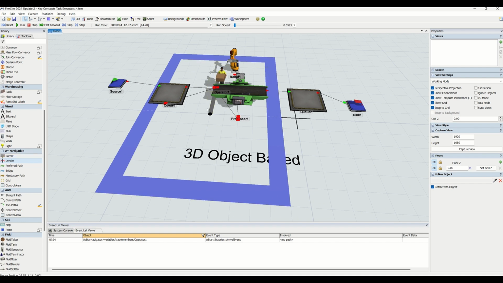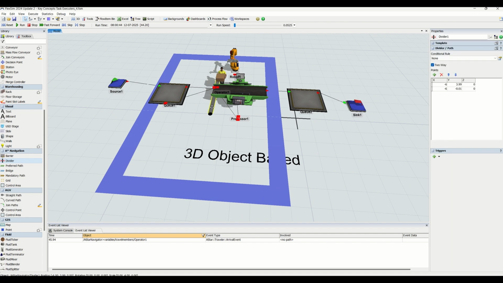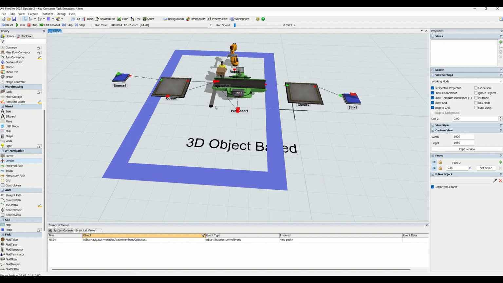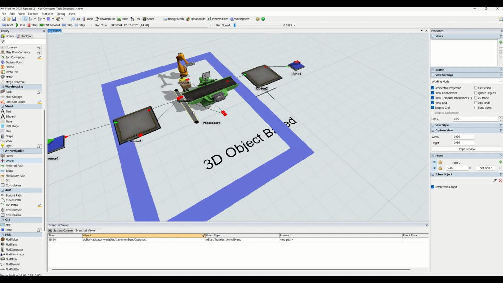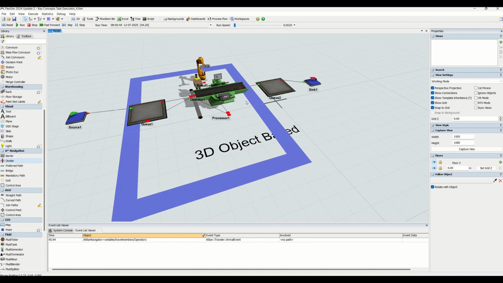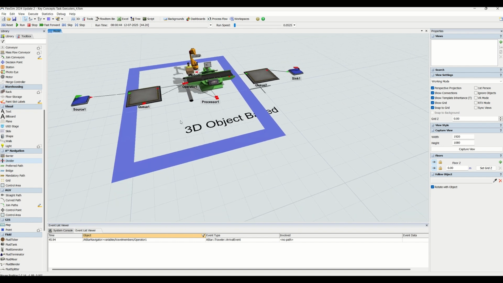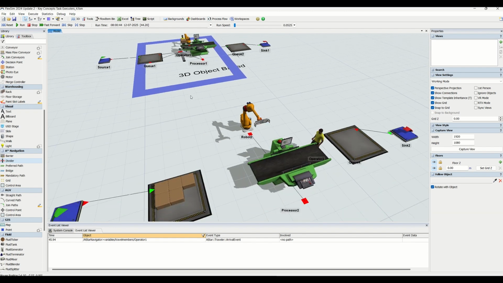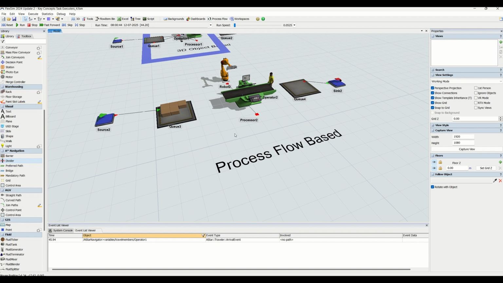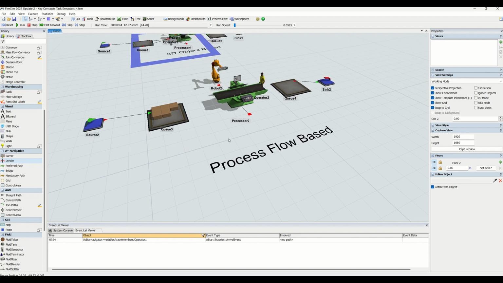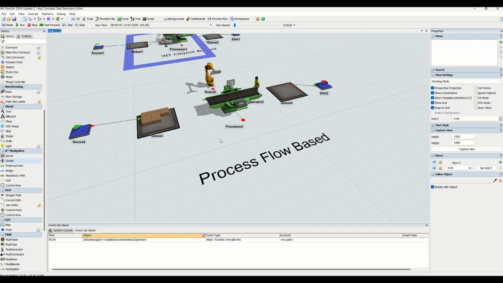By a connection, you need to connect to this barrier. It will automatically get assigned to the A star navigator, and then it's not going to be entering from this. It's going to act as a wall. So you can also have these things created for visualization purposes and more realistic visualization in simulation while you are designing task sequences. Now let us come back to our process flow based task sequence generation.